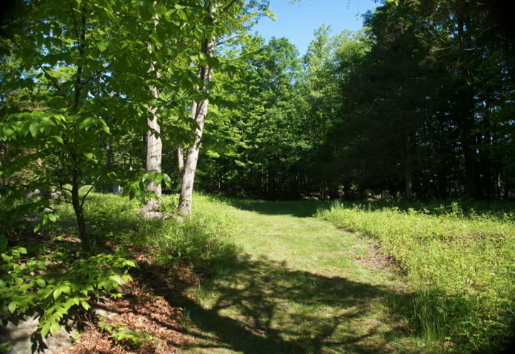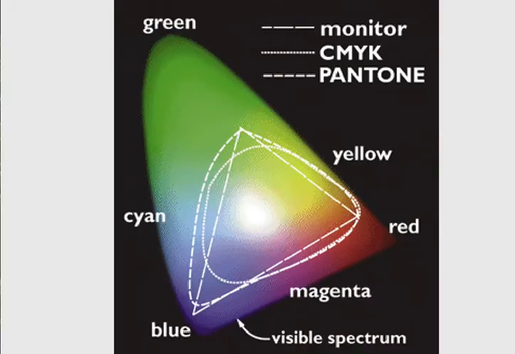We're going to talk about what we see and what we can use photographs for, and why we need to supplement that with other things. So, in the spectrum that we can see, all of this color here is what is visible to us. However, as you can see by this, that monitor is this right here. So this is what our computers can show us.